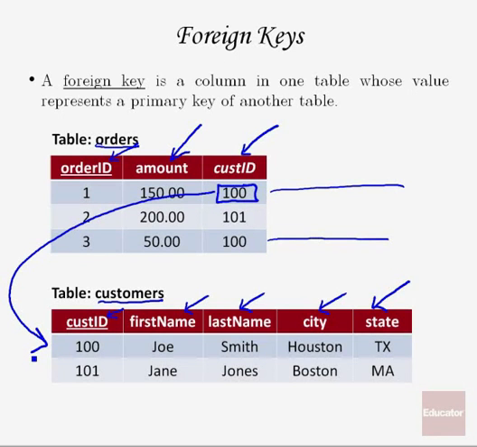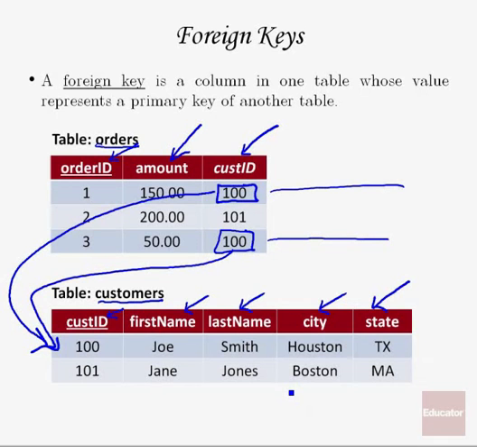So now we have Joe Smith's information, but instead of having it twice in the table, by having his customer ID in two spots in this customer ID column of our orders table, they both can link to the same spot. We have it in one place. If Joe changes his address, we only need to update it here. Additionally, we don't have that in two different spots. So that's what a foreign key can be used for.